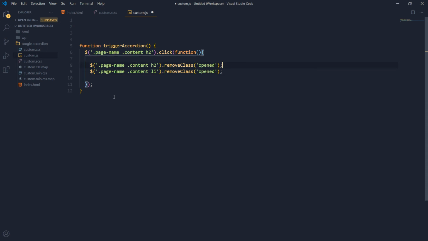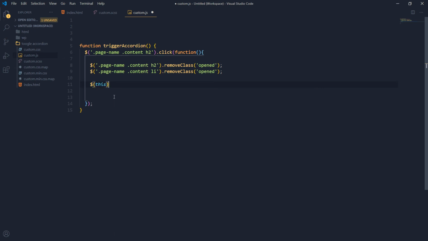So now we want to apply the class. We can target the element that has been bound, and we can get it by using the this keyword.